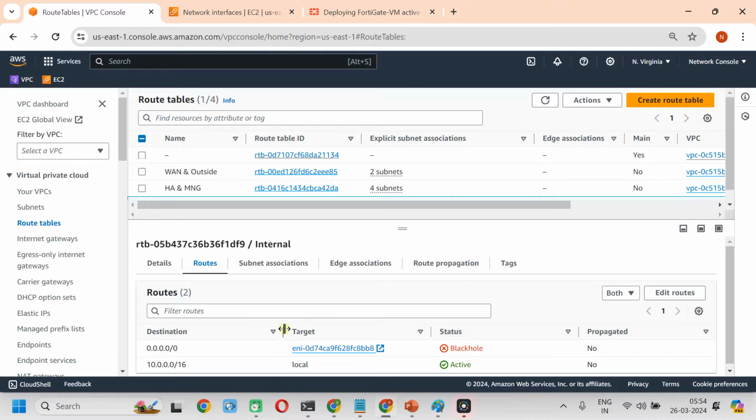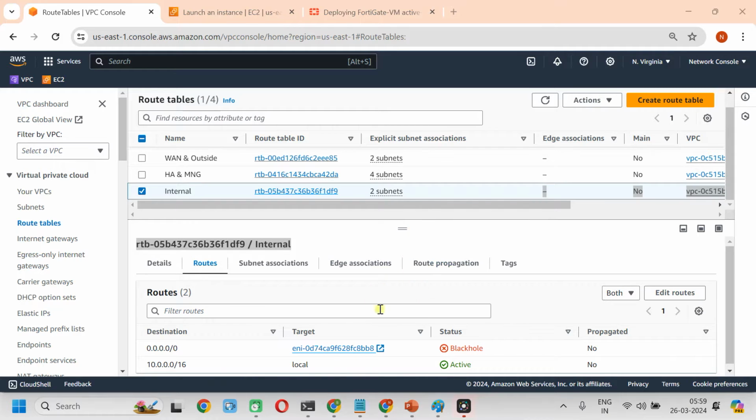So routing should be changed in that case. This will be changed automatically to the secondary firewall's internal ENI, so the traffic will pass to the secondary firewall using the second firewall ENI.